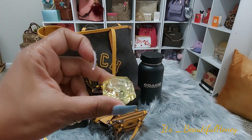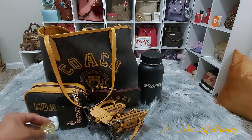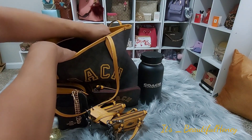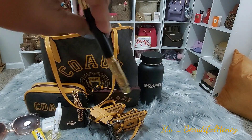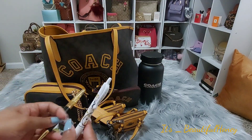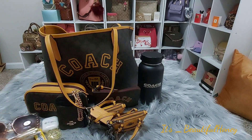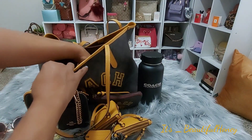I have this container that I try to keep with me at all times with some Tylenol or allergy pills in it, just in case I need them or someone else needs them. In the smaller, more narrow slip pockets, I have two ink pens — this black and gold one that I got from Burlington, and then this other cute one that my daughter gave me out of a pack that she had.